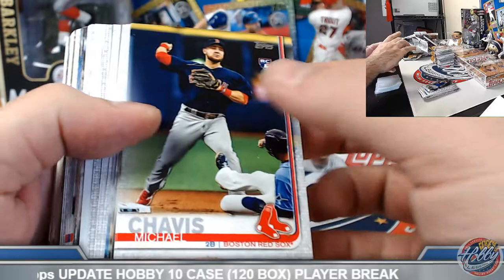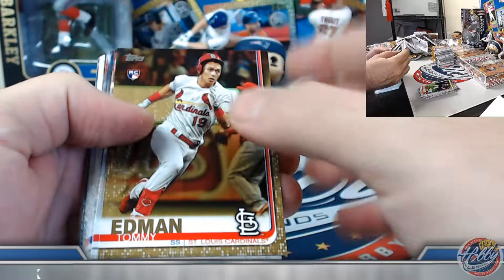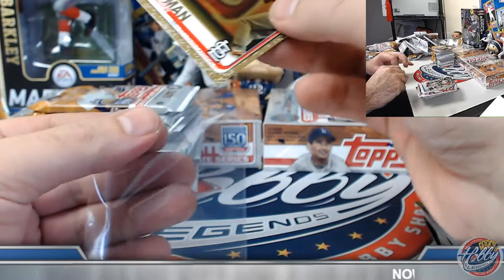Halliday, 84. Pack number 2. There we go. A little Tommy action. Gold, Tommy Edman. And number 3. Straws, greatest players insert. Base. Yeah, when he does come back, right? I'll have all his rookies from 2018, though.